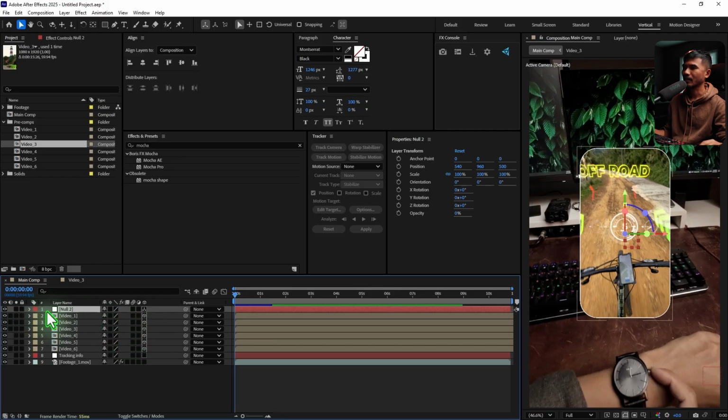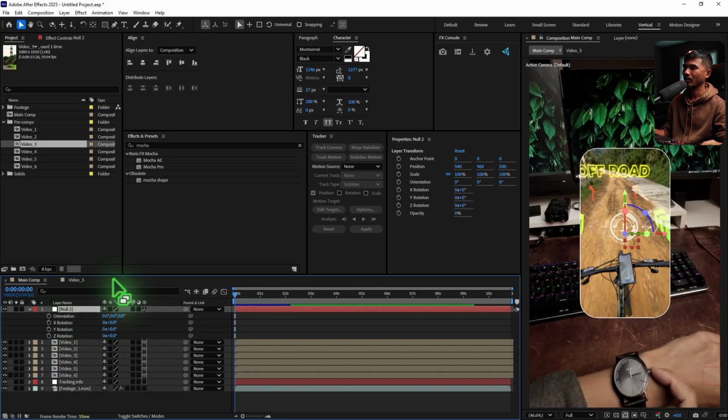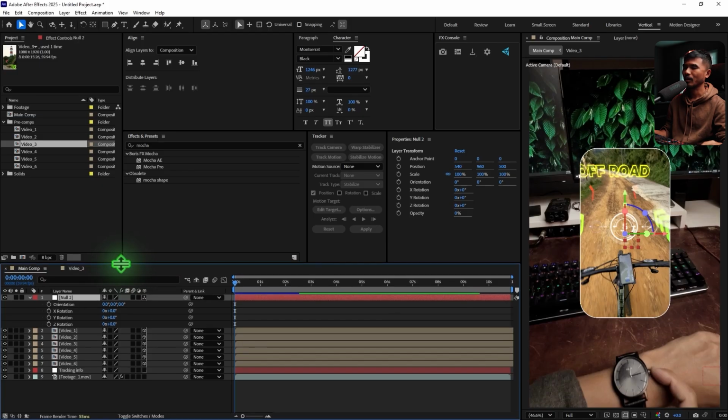So let's select this null. I'm going to hit R, and I'm going to offset this Y rotation, right?